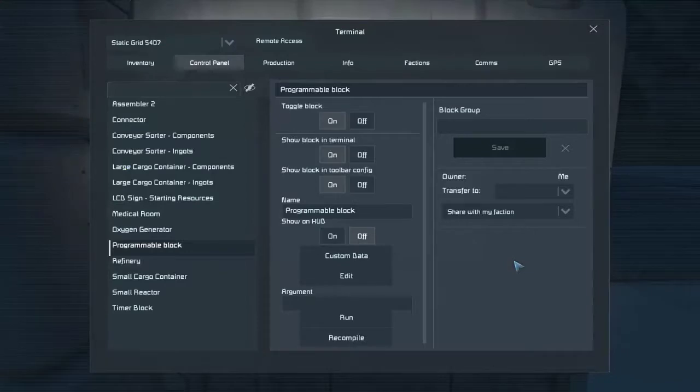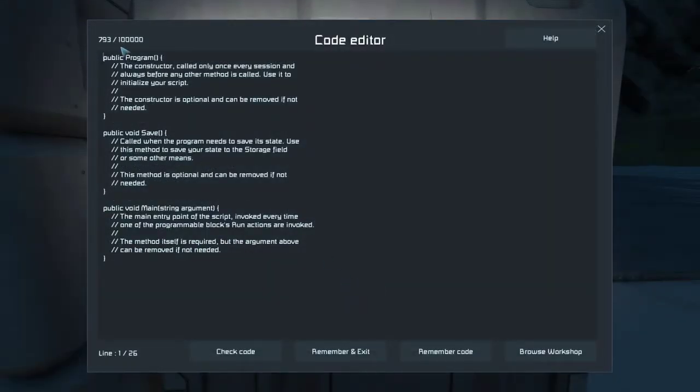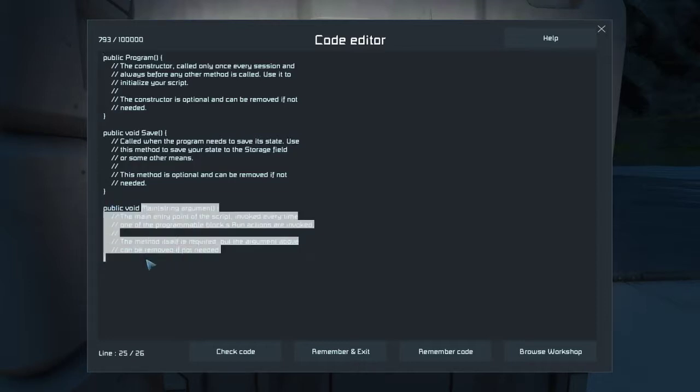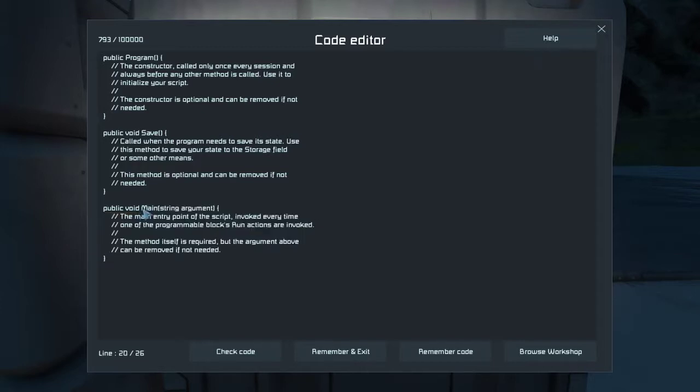Now, at the moment, we've got nothing in our programmable block. It literally is a null block. If you notice, it's an empty program block, an empty save block, an empty main block. Any person who has any knowledge of programming will recognise all three of these, especially this one. This is the central block that is always called when you run any program. It always starts with main.